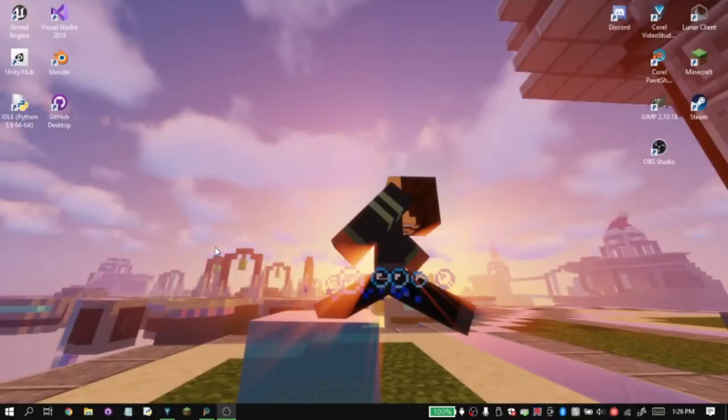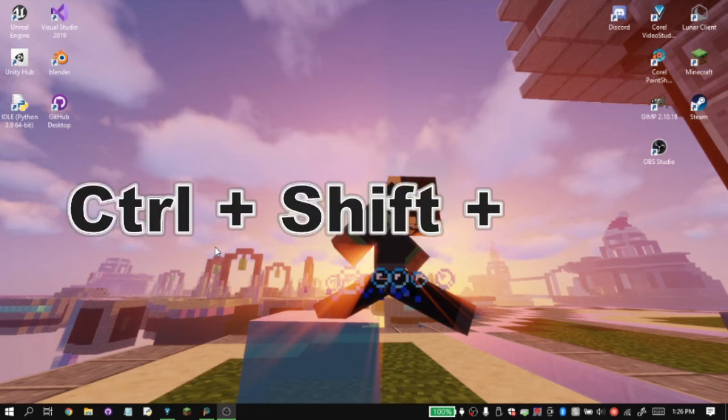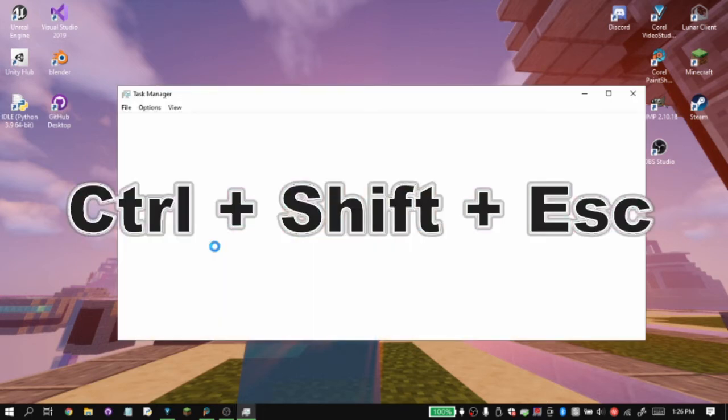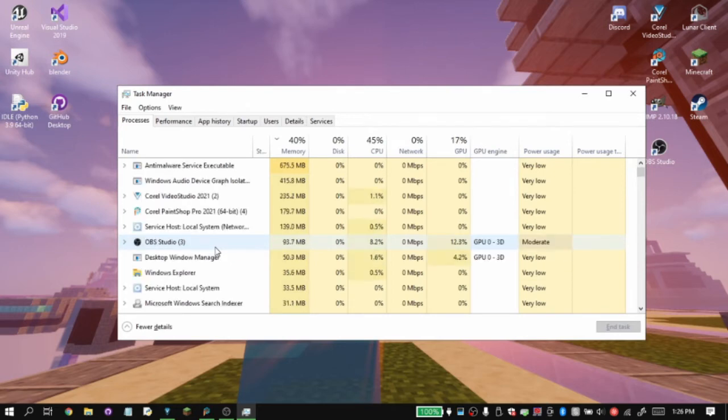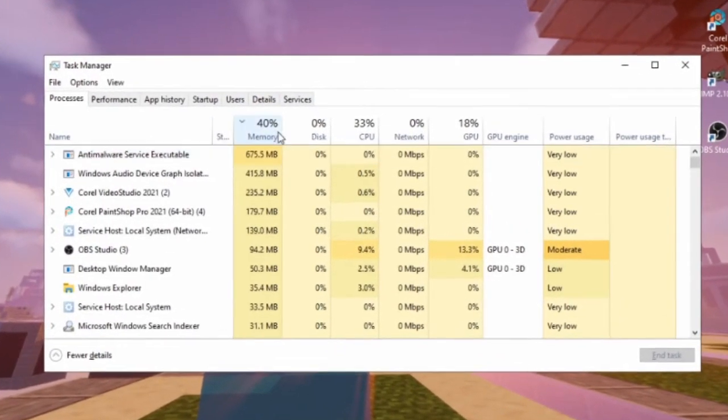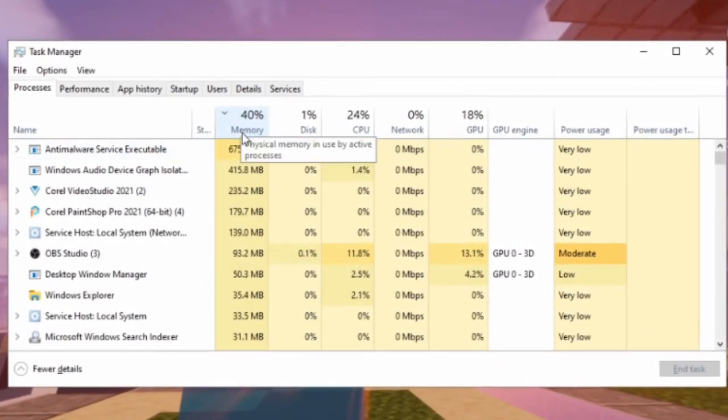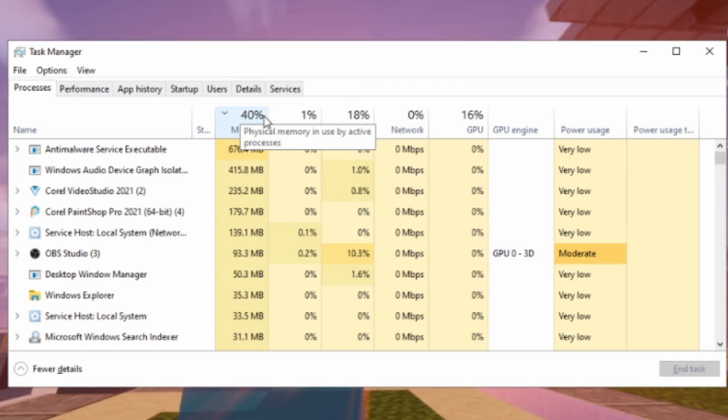Alright, and here's how to check if your RAM is in fact maxing out. If you hold Control, Shift, Escape, it'll bring up Task Manager, and here you can see the memory values, and memory is just short for RAM, or long if you think about it. And you can see all the things that are taking up your RAM, but most importantly the percent. Now I got upgraded, so I'm not maxing out anymore, but if this number is up at like 80-90%, then the drives should definitely help you.